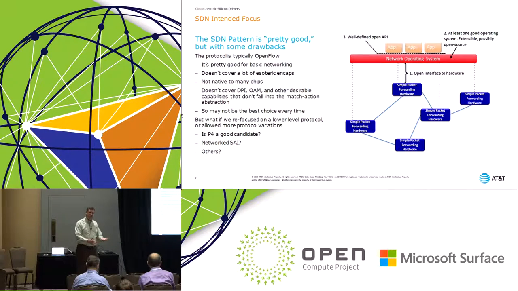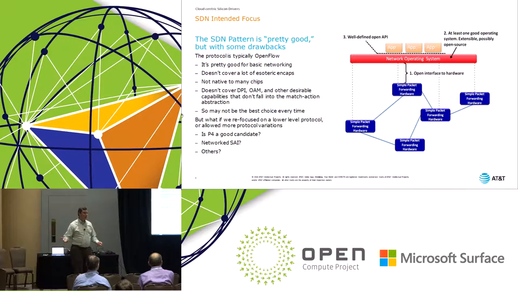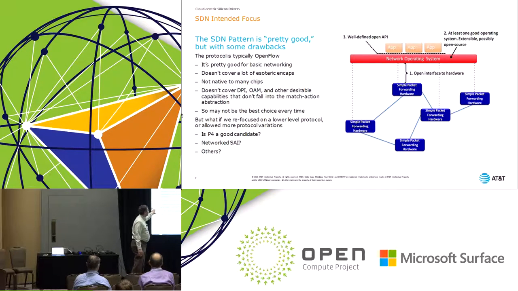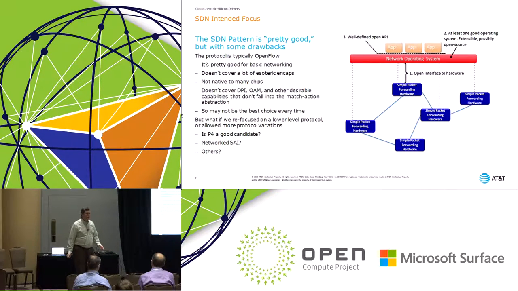That hardware still has an agent that has to translate from what OpenFlow says into what the merchant silicon is doing in the box. OpenFlow covers a great many interesting problems, but it doesn't cover every edge case and doesn't solve every kind of networking problem. It's really good about forwarding in the match-action rule paradigm, but if you leave that paradigm it gets thin. What if we pushed it down to a lower layer? There's the P4 language available in some new silicon that lets you program the forwarding plane, and you could think about the SAI interface that OCP has talked about — but what if it were a microservice instead of just an API?